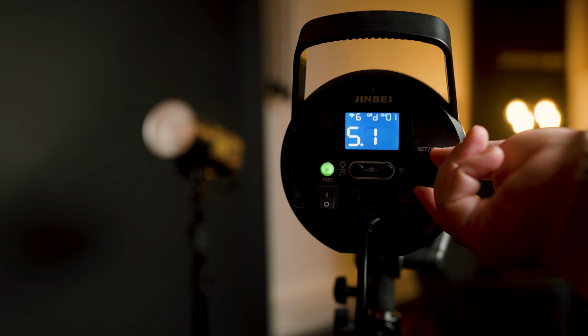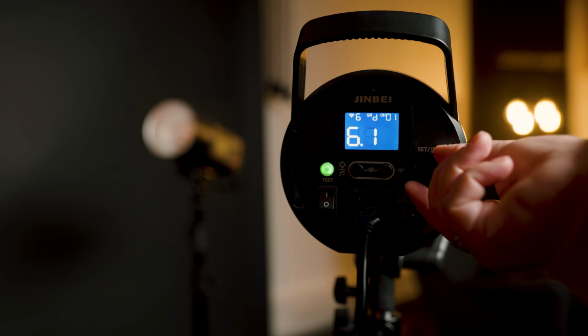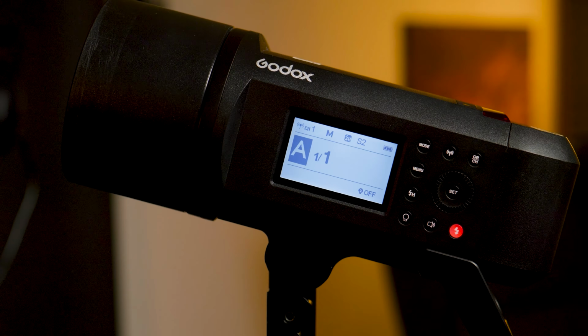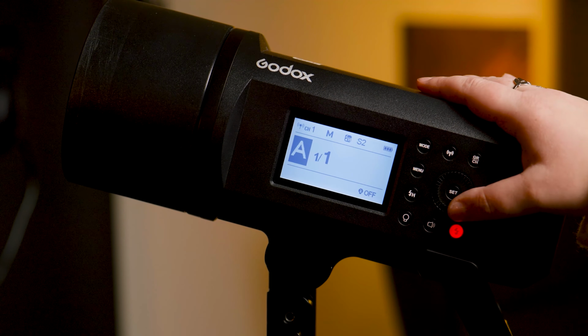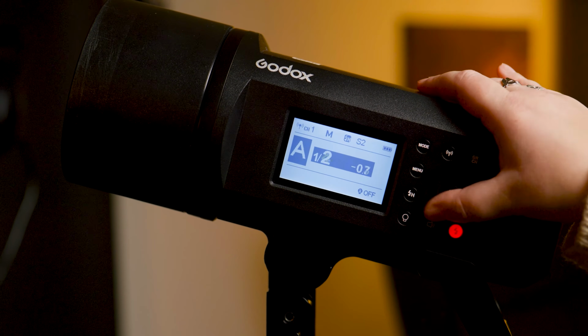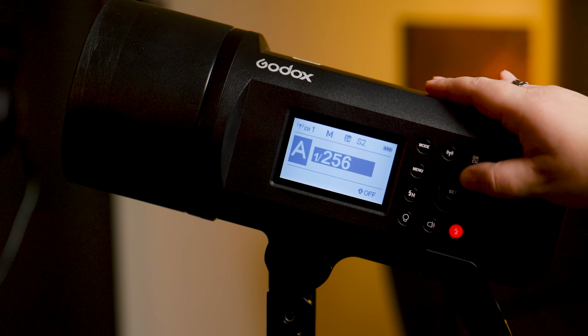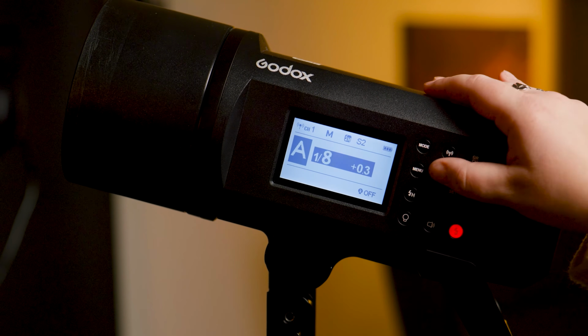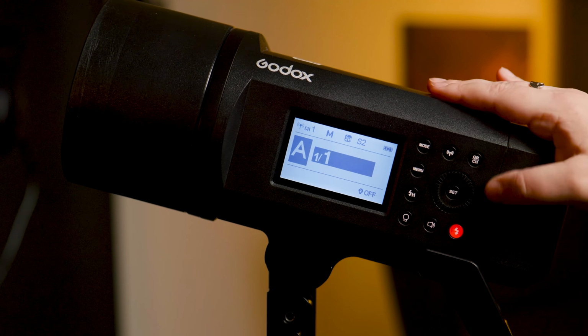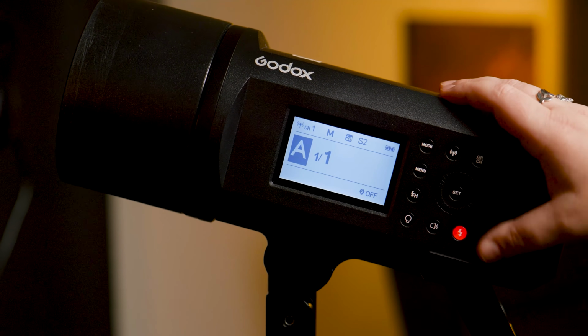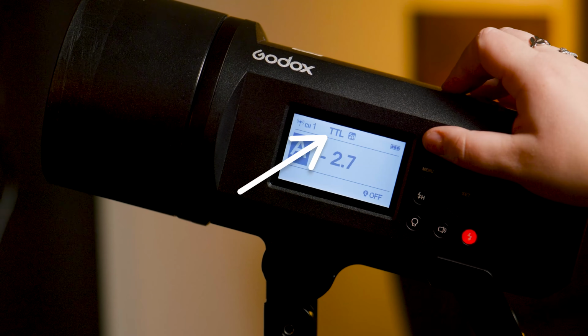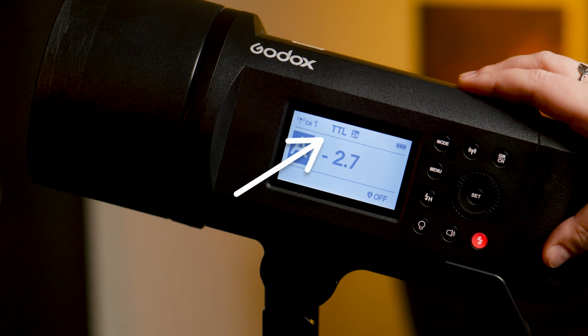Now you can adjust the strength by setting it individually, and this is done either with a number from 1 to 10 or, like with system flashes, by using a fraction of the power number where 1 to 1 is the maximum, and lower fractions don't indicate shorter duration but a fraction of the flash's power. Other parameters to look for when choosing one are TTL and HSS functions. If you don't know what that means, that's cool. Check out our video on system flashes where we cover the basics of flash photography, and you'll find a link right here or in the video description.